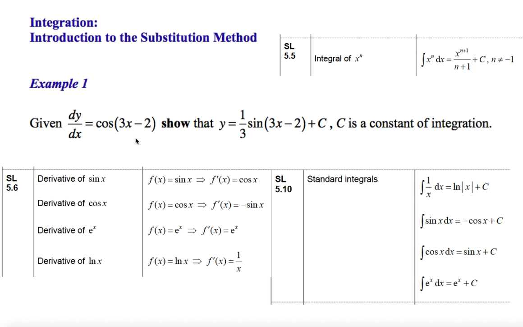So let's see the power of the so-called differential operators relative to working backwards with this anti-differentiation process. So given dy dx is equal to cosine of quantity 3x minus 2, let's find that the function itself looks like this, with plus c as a general constant of integration. Some of us might be able to already ascertain, well, if the derivative of sine is cosine, which it is, of course, then the integral of cosine takes you back.